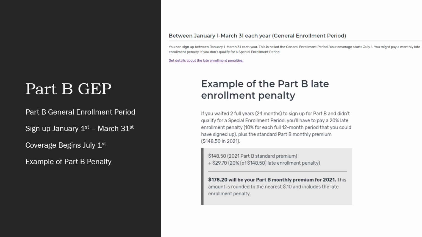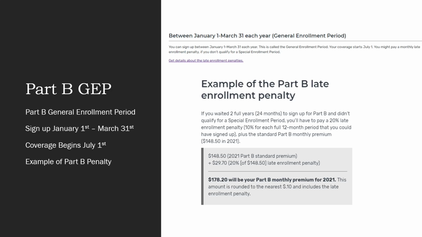So if someone lost their coverage, let's say they didn't have any Part B and they didn't need it because they only went to the hospital and they're really healthy, and they say, hey, I don't want to pay for something I don't need. If they needed outpatient Part B services and they wanted to enroll, they would have to, number one, enroll in the first 3 months of the year. And even if they did that, their coverage would not begin until July.